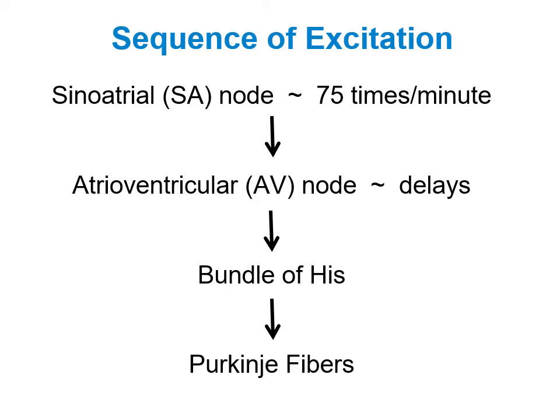Again, I suggest you pause and review these structures. Action potentials are generated in the SA node. Really, they're pacemaker potentials. Then they travel to the AV node where they are delayed so that the atria can behave separately from the ventricles. Then they travel to the bundle of His where they separate, and finally through ventricular myocardium.